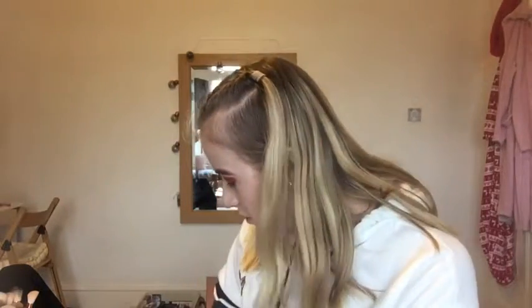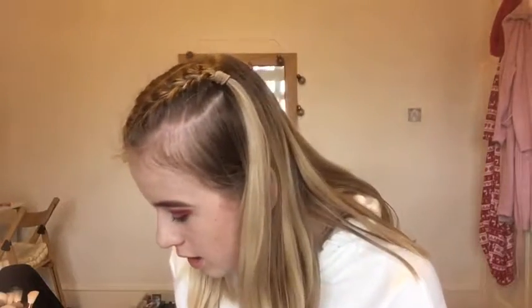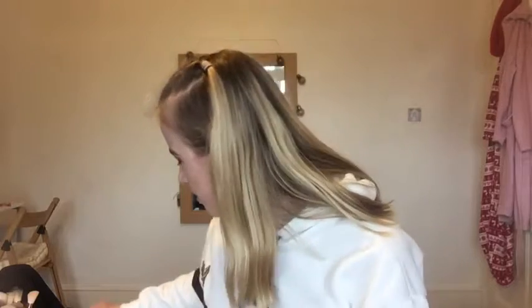I need to make sure I keep looking at the camera. Okay, so this one does not look good at all so far. It just looks like blobs of colour, but obviously I'm going to add in more colours. So I'm going to get a really light colour to put here, because I want to do some sort of gradient effect, I think that's the word.